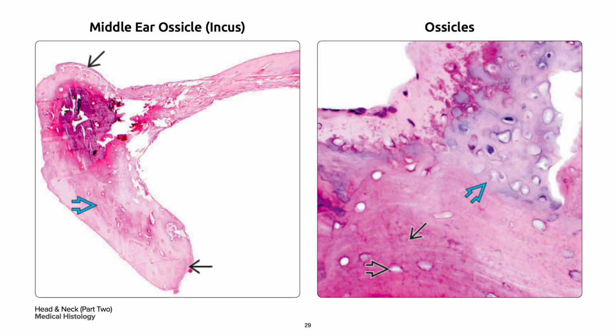On your left are the ossicles arising from membranous ossification and consisting of a compact lamellar bone in bold blue arrow. Islands of persistent cartilage in a single black arrow can be seen at the ends of most of the ossicles. On your right, the ossicles predominantly consist of compact lamellar bone in single black arrow with osteocytes in bold black arrow set within lacunae, as well as having numbers of Haversian systems.